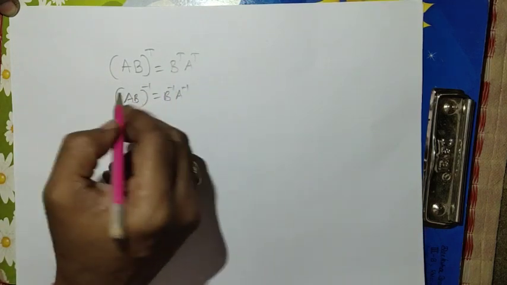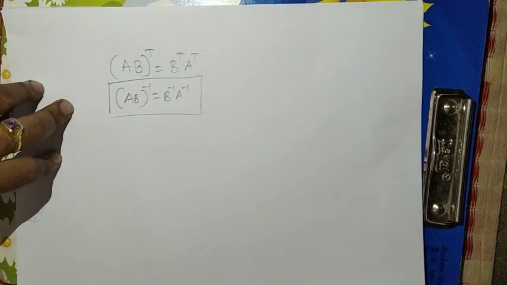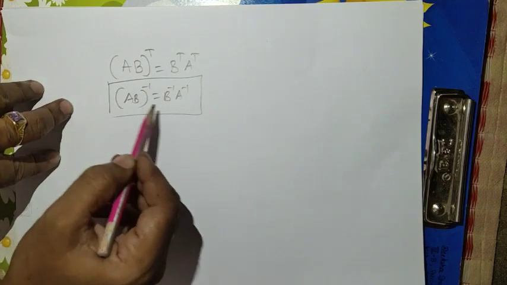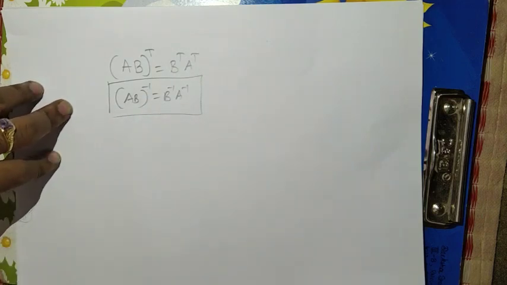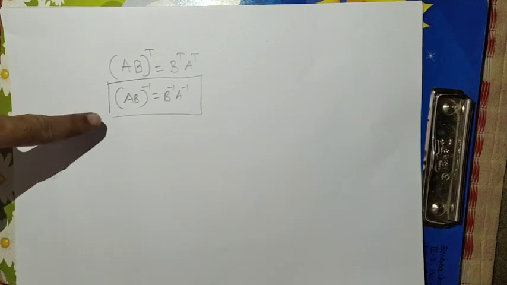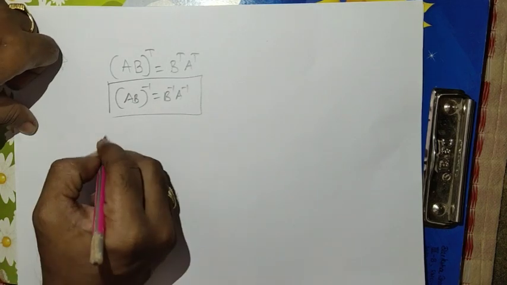In the textbook this proof will be explained. The proof is explained very carefully. Try to understand and prove it. AB whole inverse is equal to B inverse into A inverse. We cannot distribute A inverse into B inverse. AB whole inverse is equal to B inverse into A inverse. See these two properties also, let me stress, you need to remember these two properties along with them. So hope you understand everything.